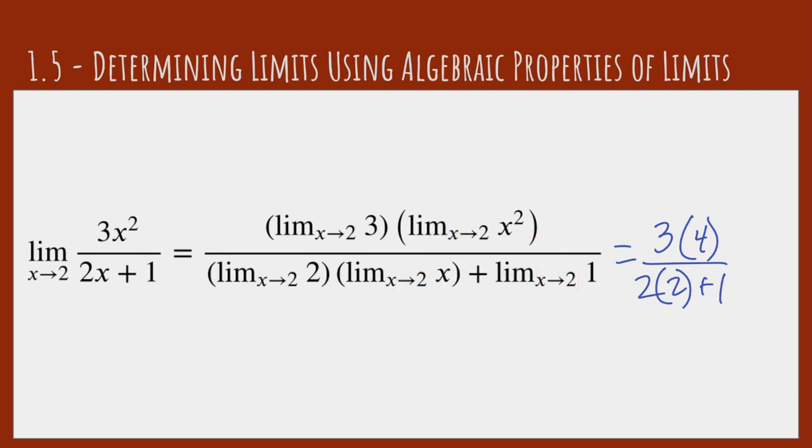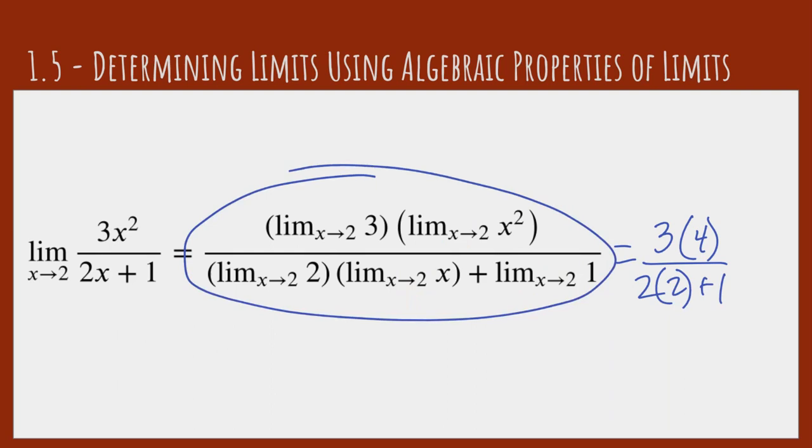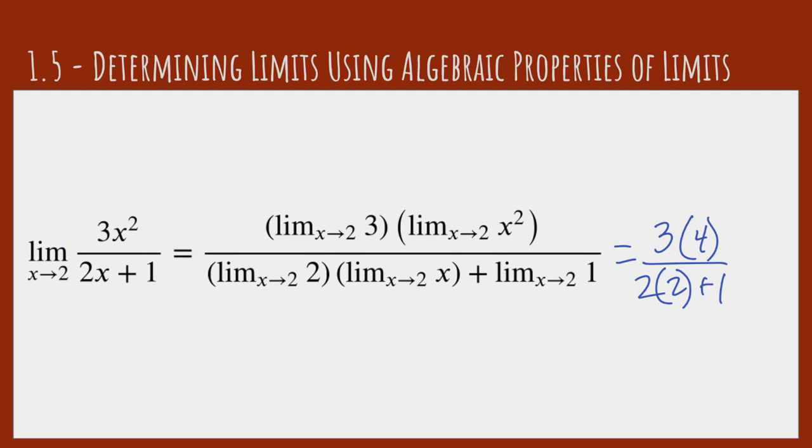So this whole piece in here is not something that you would ever write out in a problem, but behind the scenes, when we're evaluating a limit of a complex function, and I know this isn't a super complex function, what we're really doing is breaking it up into those individual pieces, evaluating each piece by itself, and then putting it back together. And then we finish it up here. This ends up being 12/5.